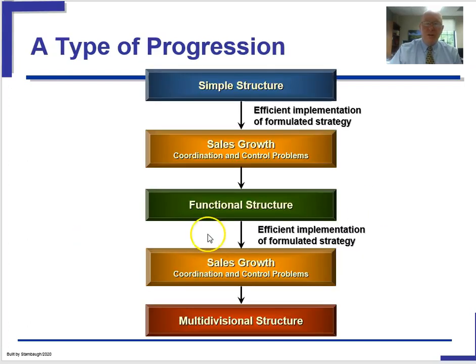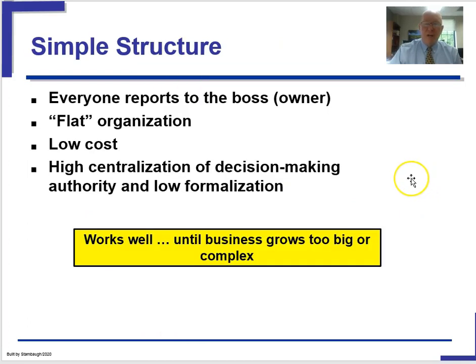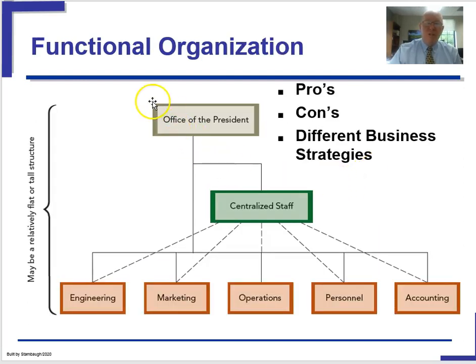There is a question that talks about conditions where you might want to move from a functional organization to a multi-divisional organization and why that happened, and also some scenarios as to why that happens. Nothing about the simple structure, but the big ones that you need to know are the functional. Know the pros and the cons, and how you can do both a cost leadership and a differentiation strategy from a functional organization. They all work with all the different strategies, although a functional organization is often particularly adept to do a cost leadership strategy. You absolutely can do a differentiation strategy from a functional organization, so don't fall into that trap.